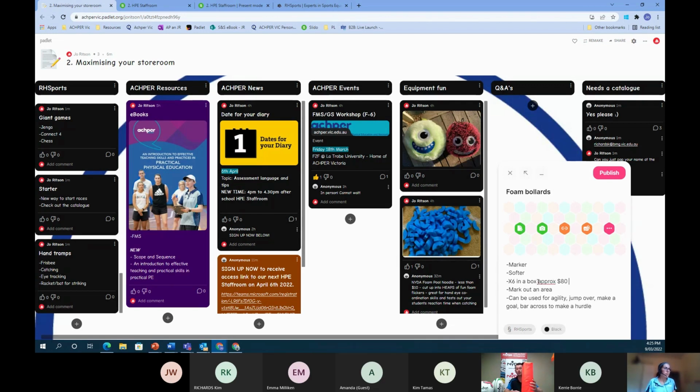And the other use I like for them is actually if you hit it hard enough with a ball, it will fall over. So if you had a line of them across the gym, you could play a game where kids are rolling balls at them. You might draw numbers on the bottom. So depending which one you knock over, you score the points value of the one that's on the bottom. So yeah, a variety of different uses for those.